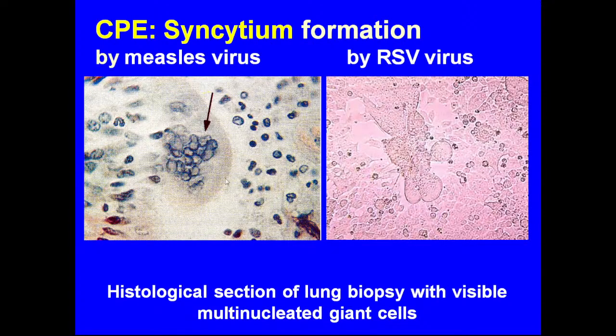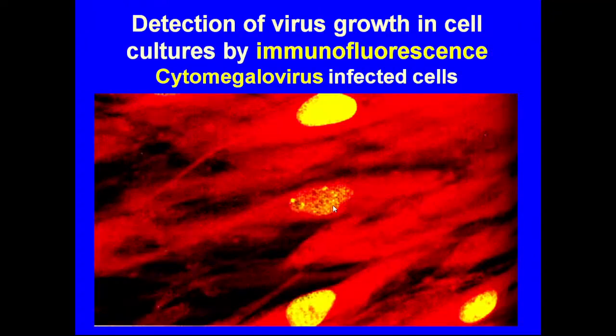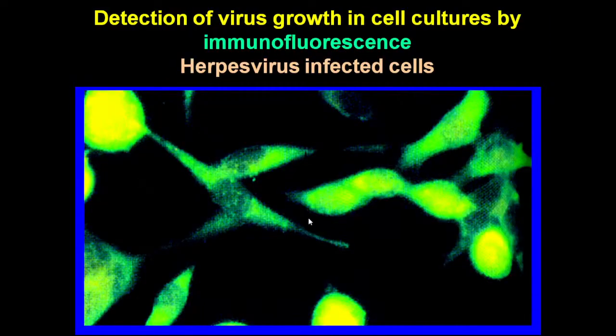Then some viruses may cause so-called syncytial formation. There's measles virus or respiratory syncytial virus, when many cells fuse together to form multinucleated giant cells. That's also a way we can identify it. Or hemadsorption, because the infected cells may adsorb erythrocytes on their surface. Then how it appears at higher magnification, right? And also we may perform some immunofluorescent tests to find the viral proteins or virus-infected cells. That is how virus-infected cells may appear.